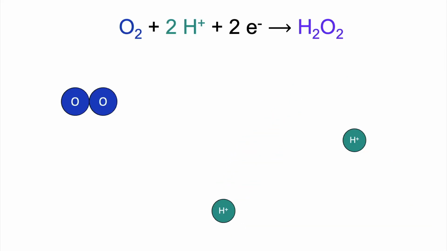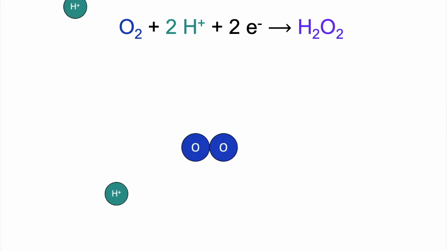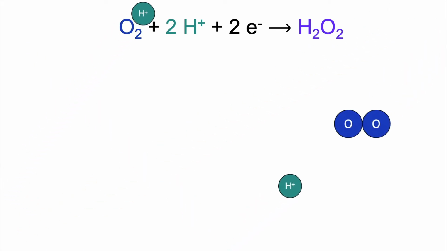So here I have a reaction in which oxygen, 2 hydrogen ions, and 2 electrons all combine to give 1 molecule of hydrogen peroxide. For that to work as written, you'd basically need all 5 of those things to collide at once. For simplicity, I've left out the 2 electrons. So in this cartoon, I just have the oxygen and the hydrogen ions moving around. As you can see, it's pretty rare for even 2 of the 3 molecules to collide. Getting 3 of them to collide is almost impossible.